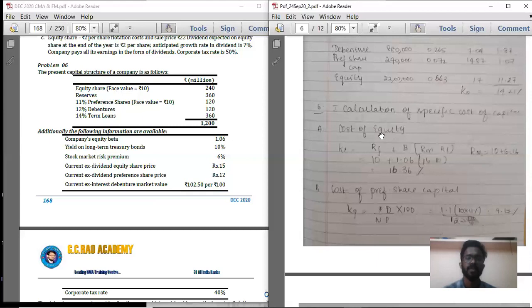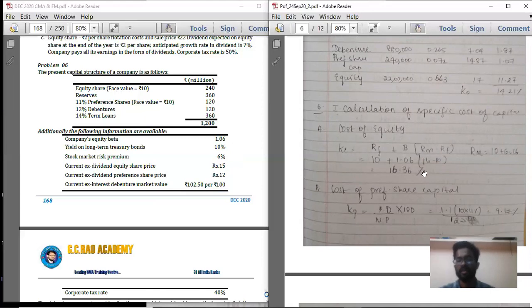Below that cost of equity, record CAPM within brackets, then KE is equal to RF plus beta into (RM minus RF). Below that, is equal to, what is the RF they have given? RF is nothing but the risk-free rate of return. Here, long-term treasury bonds, there is no risk. If you put 10 lakh rupees, there is no risk at all. You will be getting 10% return. So that is called the risk-free rate of return. So RF means 10. RF they have given 10 plus, what is the beta they have given?